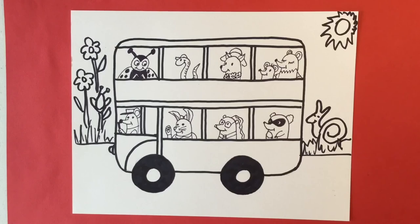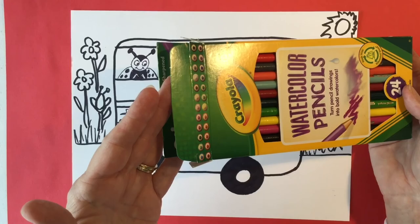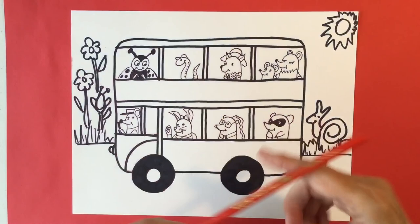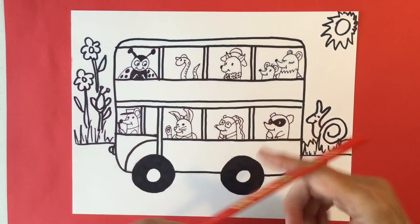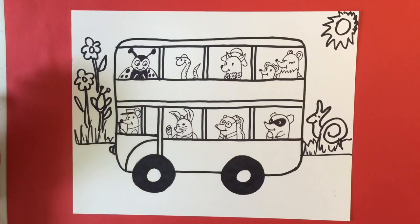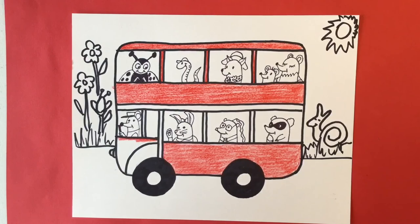Now you have a beautiful coloring page and it's time to add color to your bus. I'm going to use colored pencils — these are watercolor pencils. I love these because they work not only as regular colored pencils but you can also add water to them. My bus is going to be red like the double decker buses in London. It's a good idea to color in the same direction because then it makes it look like all one piece. When you color in different directions on something smooth, it gives it a different texture that's not quite right.